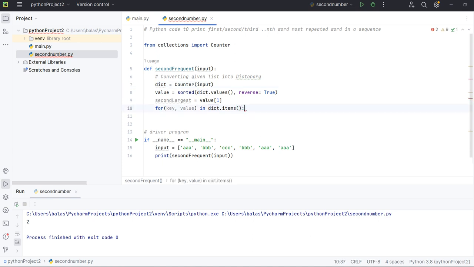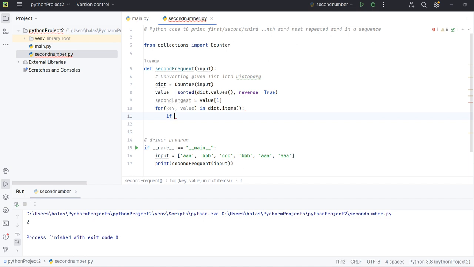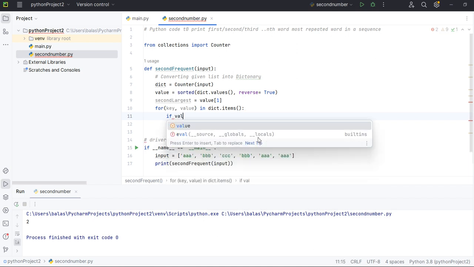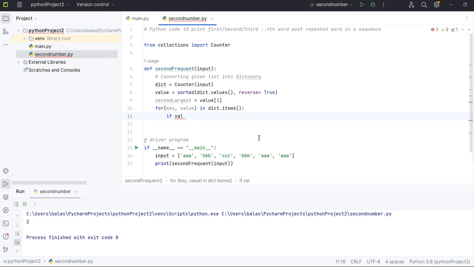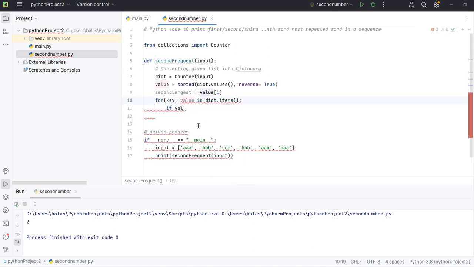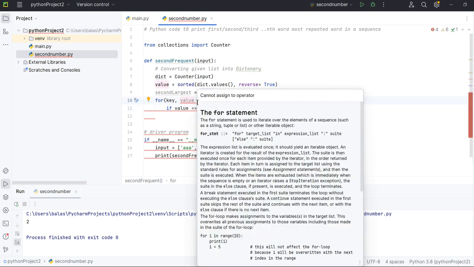Okay, now if value equal to second largest, okay, oh sorry, this has to be closed.